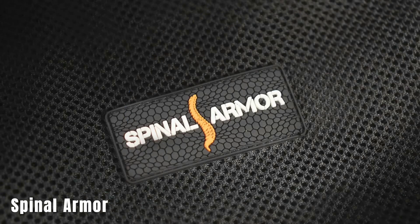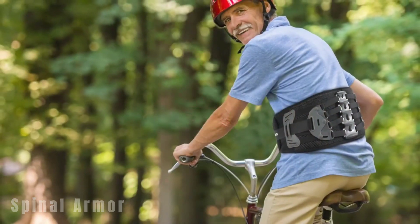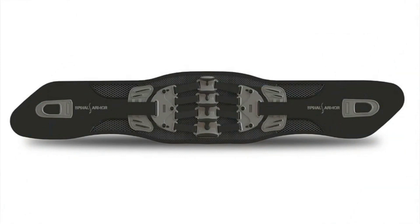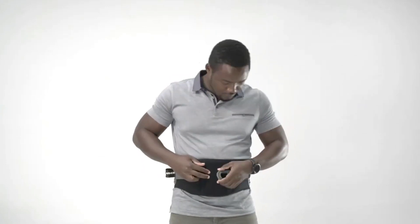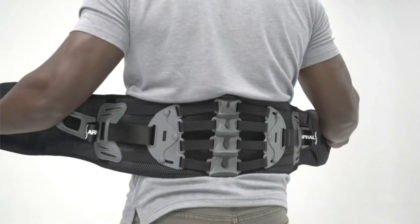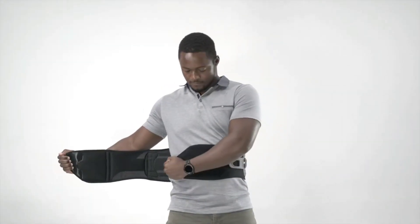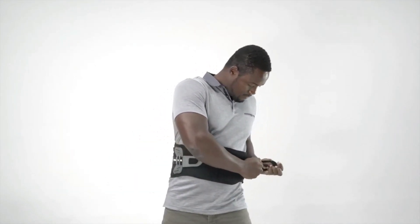Vinyl Armor is a revolutionary and innovative solution that can help relieve chronic or temporary back pain. Despite its substantial price tag of $250, the feedback from owners has been positive. First, it doesn't restrict movements, making it convenient for athletes. Secondly, it promises customized compression, contouring to the curves of the body, which means it's comfortable to breathe while wearing the belt. And thirdly, the belt is suitable for both physical laborers and office workers alike — the former will get real back support when lifting boxes, and the latter will maintain good posture even after long hours at the computer.